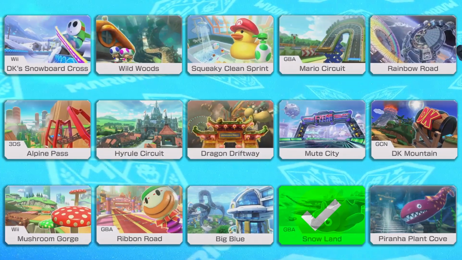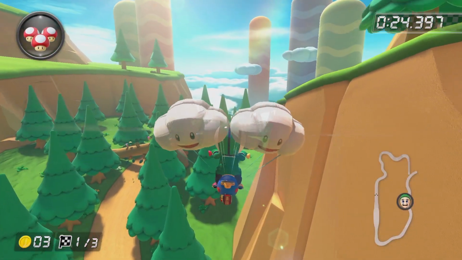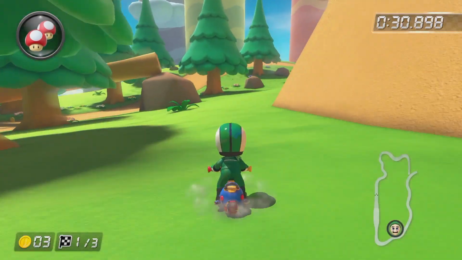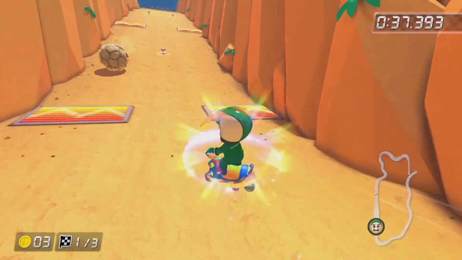Next up on the list, Alpine Pass. So this is a very simple one if you do it correctly. That's really important that you hit that trick there off that pipe to make sure that you have the distance to then use 1 mushroom there, use another when you land. I've messed that up a little bit, but you know, you get the point. You need 3 mushrooms to do this, okay? And it's really important you get that first trick.